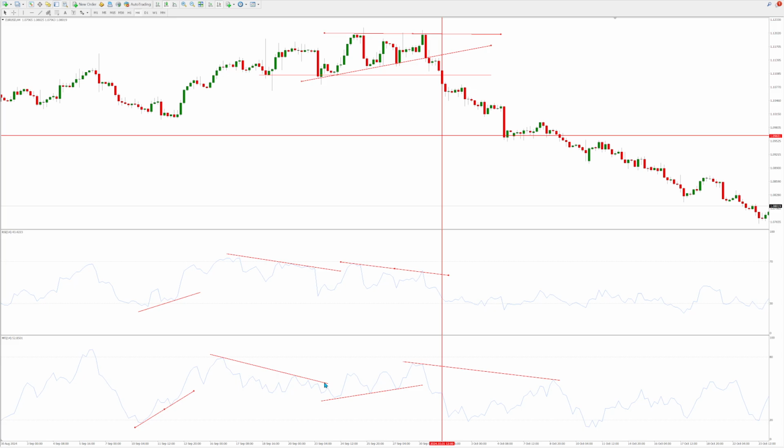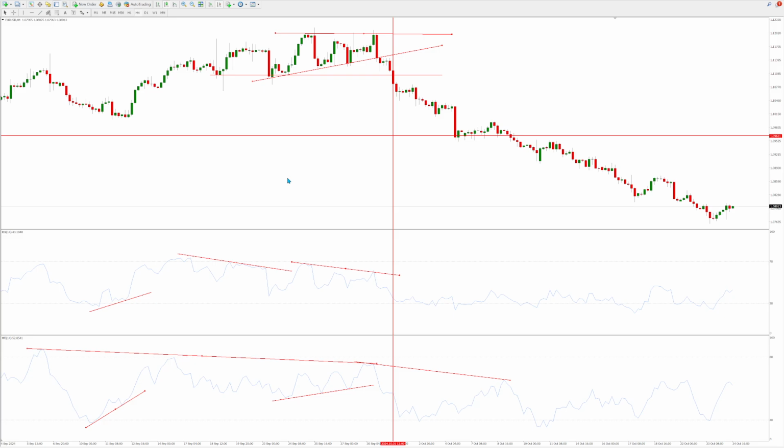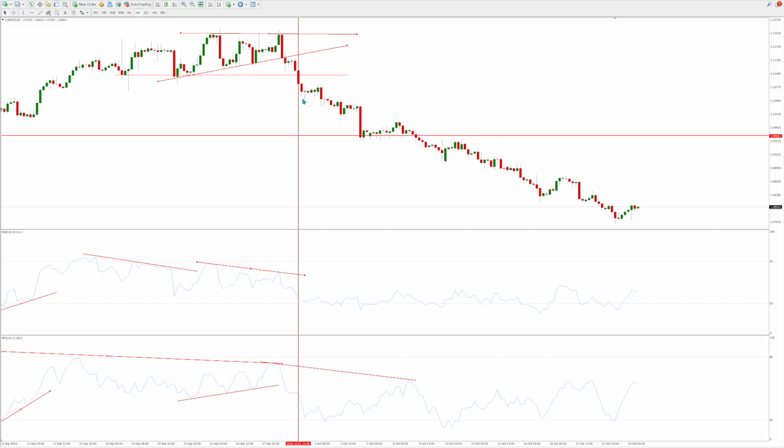But then again, this is why indicators are so open to interpretation, because some traders may be drawing that, and they may say, well, the MFI is showing divergence to the downside. If you look at the bigger picture, it was actually there before the RSI did. So for safety, you can use both, a signal from both. They both have to show divergence to the downside if you're selling, or to the upside if you're buying. They both can't be oversold or overbought. If you're going to be selling, you don't want either oversold. If you're going to buy, you don't want either overbought. Granted, you may miss the odd trade, but you're going to get in at an early opportunity more often than not.